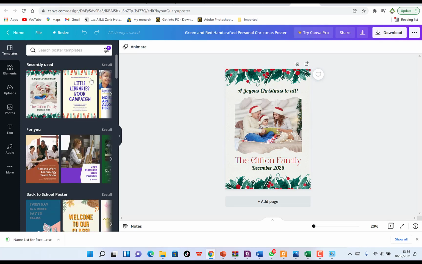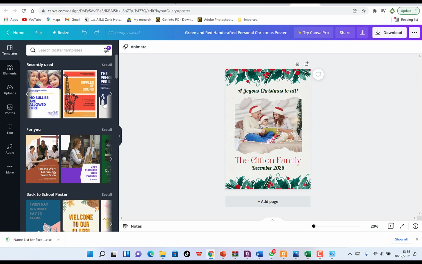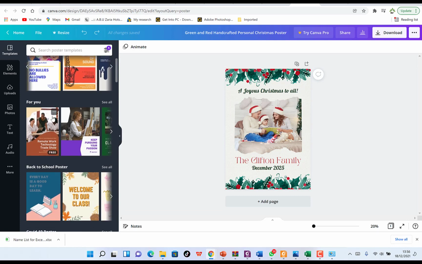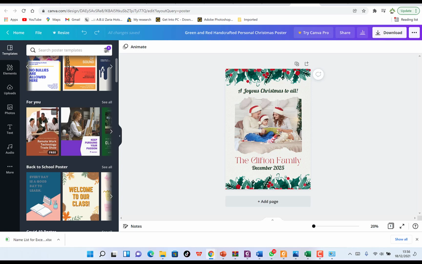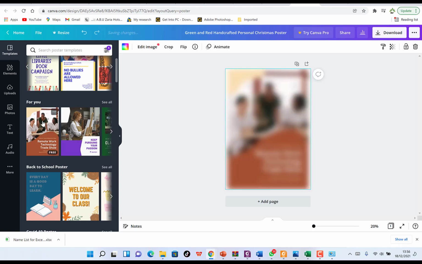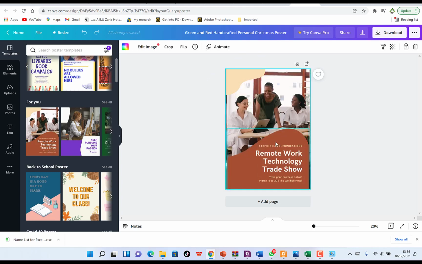You can use this one, or you can check out these that are recently used. I've used these quite recently, and you can see some of them look beautiful, and you can try some of them as well. All right, so let's say we are going with this, or we can select another one. You can say we want to go with this, and easily customize the looks of the whole thing. These shapes, you can customize the color, you can change the coloration.